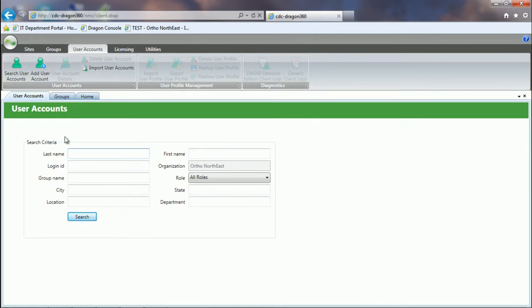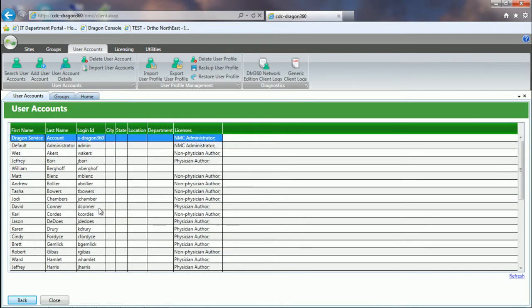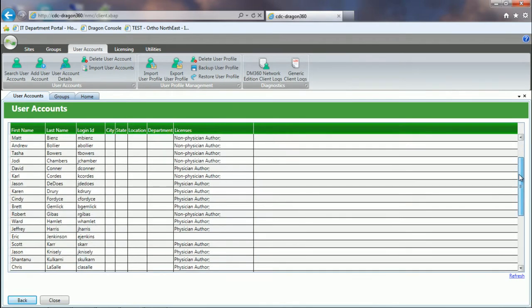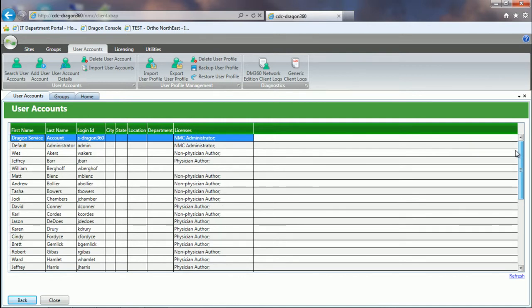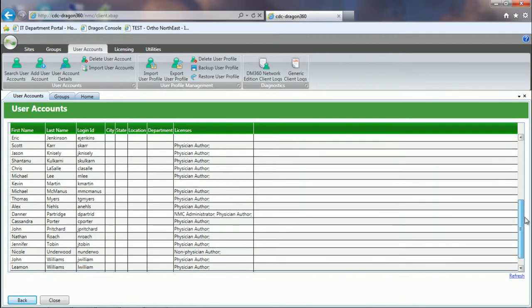So one way to view, if we were in a large practice, you would actually search by name and stuff like that, or if you really wanted to just focus on one person. But 10 times out of 10, for me at least, I'll just hit the search button just to view everybody, because we only really have about, I don't know, 30 or 40 users on here. And as you can see, I basically just did a blank search. It works like EMR does, where if you do a blank search, it brings up everybody.